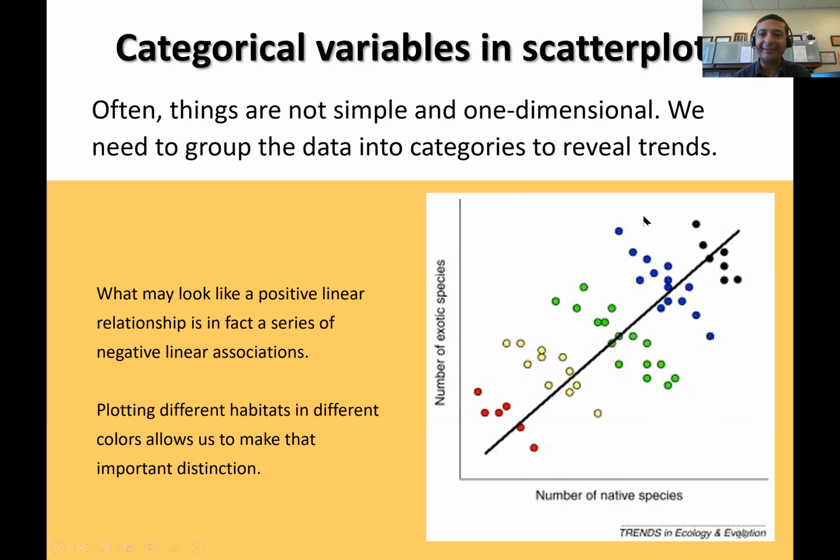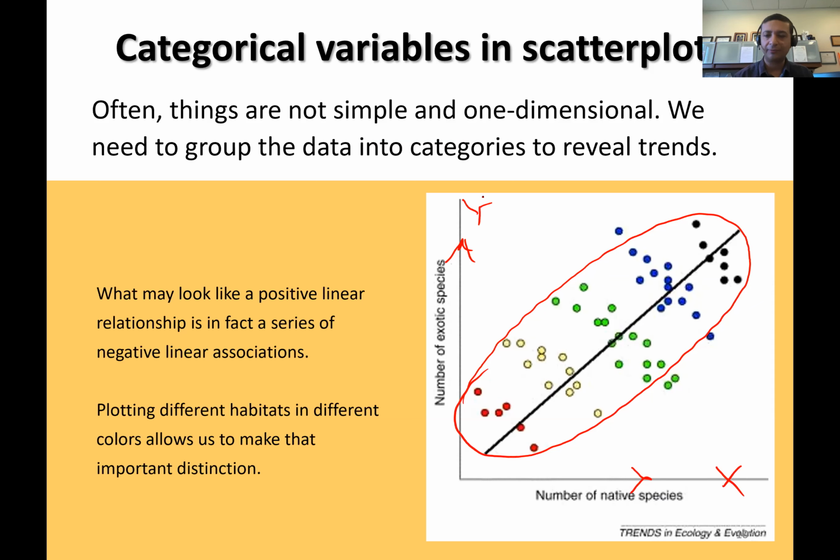So if you look at this entire data set, and we will talk about relationships, if you look at that as a whole, it may look like a positive relationship. As native species go up, your number of exotic species also go up. Imagine that this is some kind of a relationship that we are trying to set here. On face value, it may actually look like a positive relationship. It's a plus relationship, like we discussed in our conceptual model. So this is your X variable, this is your Y variable.